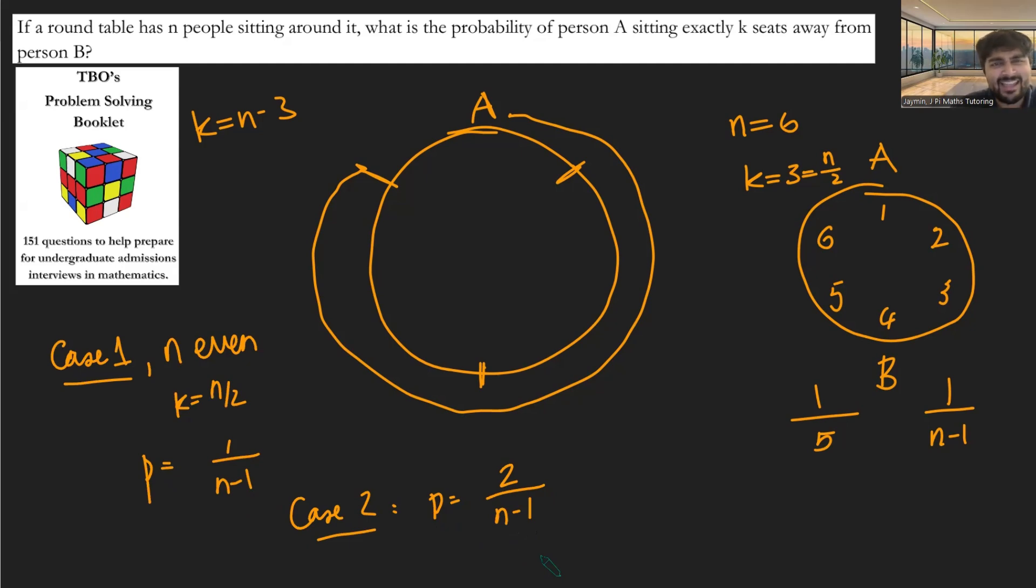I guess also one assumption that I've made is that n is at least two for this to make any sense. But I guess that's probably a very implicit assumption. Anyway, I hope this does make sense. This problem is really easy to kind of get overwhelmed by, because if you don't make this assumption at the start that A is at the head of the table, right at the top of this circle, you can easily get lost into thinking about a bunch of permutations and stuff. So with a lot of these problems, you want to start by simplifying and trying to make a lot of without loss of generality clauses, if you can.